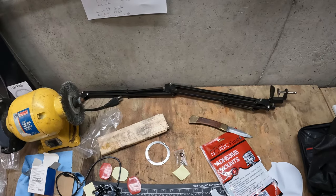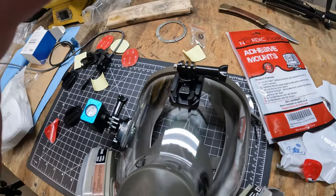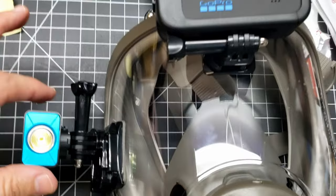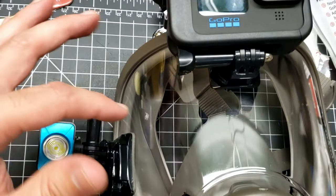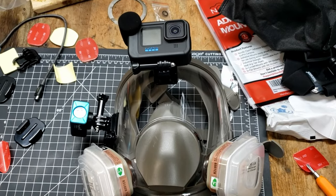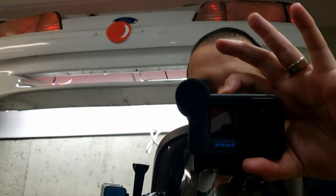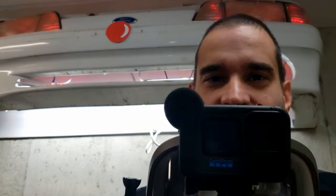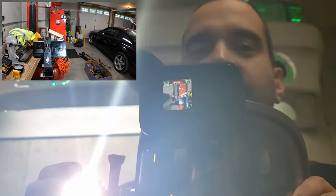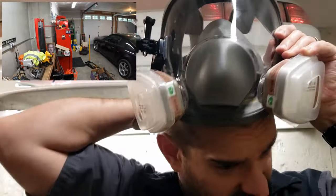All right, should we try this out? I'm gonna mount the camera to here and we'll take a quick look and see what it looks like. Forgive the 1080p, but here it is. I actually adjusted this one down by one notch, so it's aiming a little bit downwards. There's the GoPro and there's the whole thing all set up. I'll put it on and show you what it looks like. Here it is. Turn on the camera like that. We can turn on the light like so. I won't blind you. Turn that off. Okay. Let's see what it looks like when it's on.